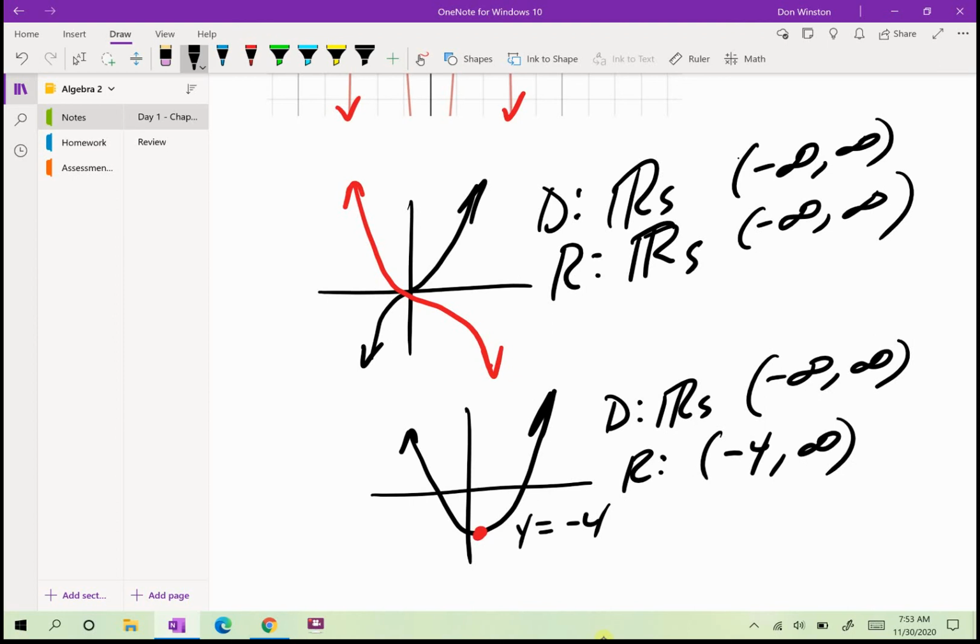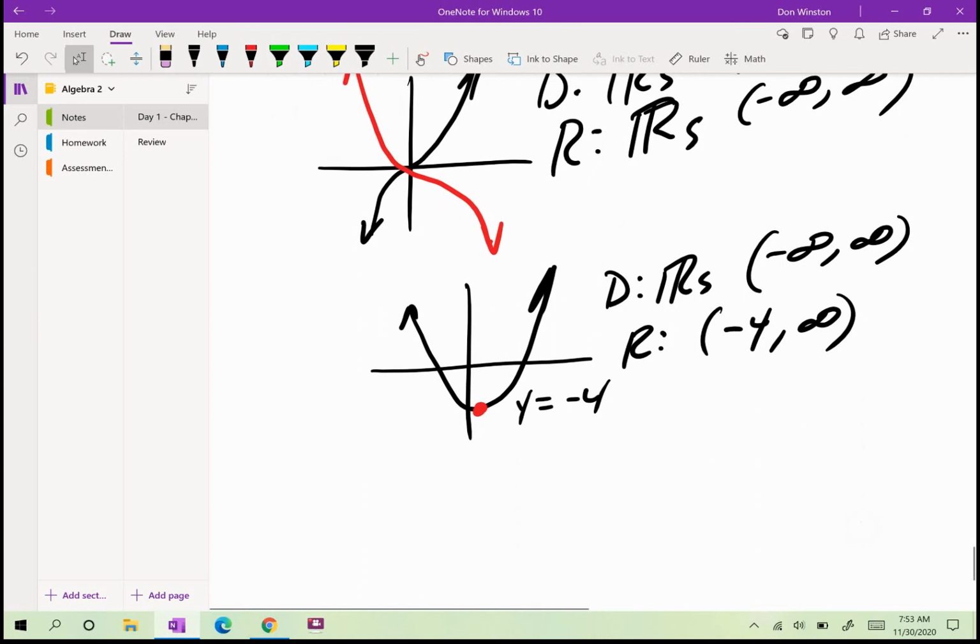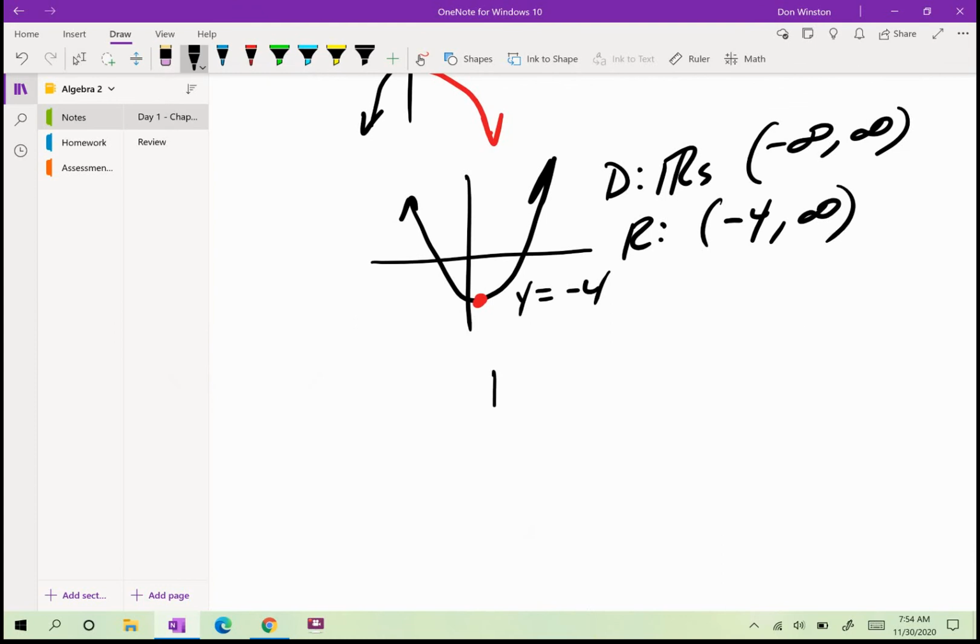The lowest value for y would be -4. So that would be the range. And the leading coefficient of that even degree polynomial would be positive. And this was on your last test. And then if I had an even degree polynomial that had a negative leading coefficient like that, it would reach a maximum. It would be a sad graph.